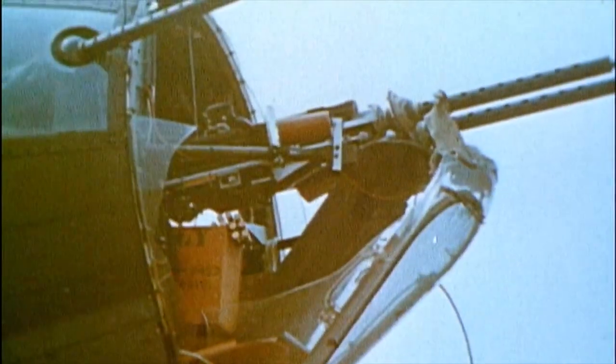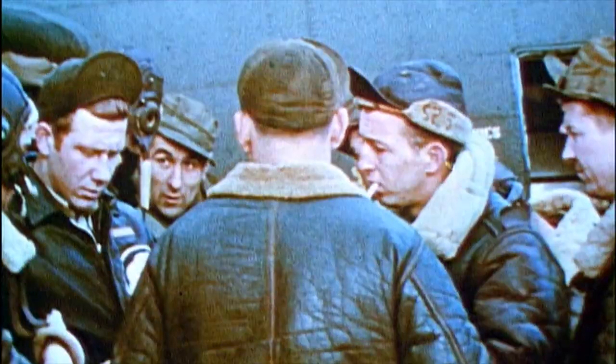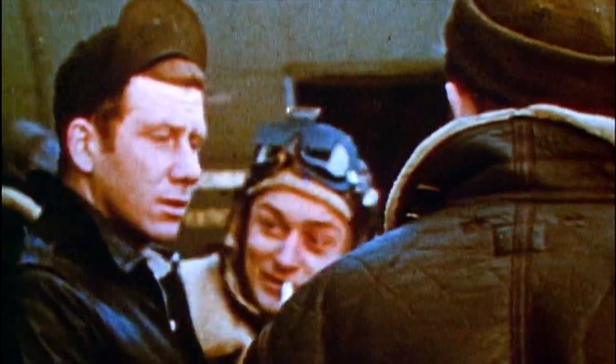But defending a slow, heavy airframe packed with bombs was always a struggle. The 8th Air Force lost 4,000 B-17s to the Luftwaffe — for the Air Force, it was too much to take. The bombers needed a hand. It became rapidly apparent in the Second World War that even though the B-17 is bristling with machine guns all over it, it still needs an escort to help it get to its target.